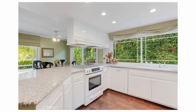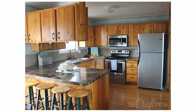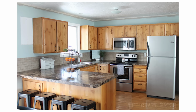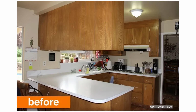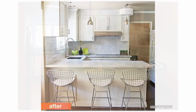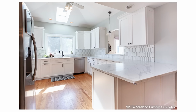Of course, there's so many changes that you can make to a kitchen to update the look of it, but you can keep all of your existing dated features in your kitchen, but take down that overhead peninsula cabinetry and it will instantly update and open up and brighten up your home. I think that's one change that's super important, and if you walked into a home that had that, that would be the first thing that you would say, we're taking this down. So it won't just impact your kitchen, it will impact the room beside it as well, and really open up and brighten up your home.